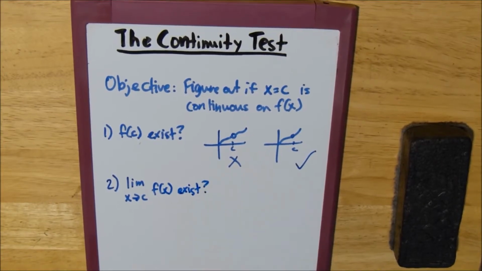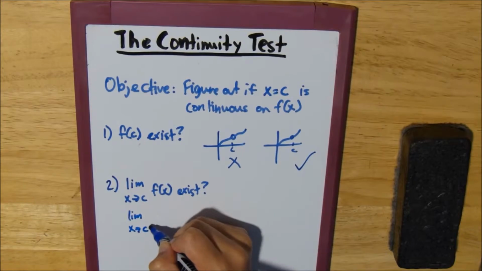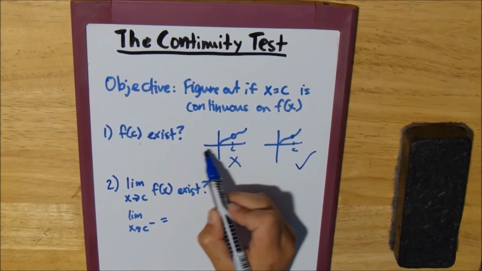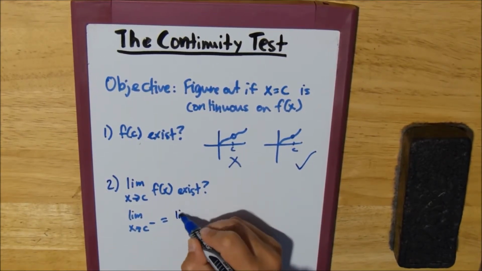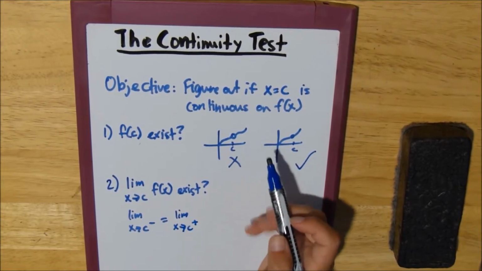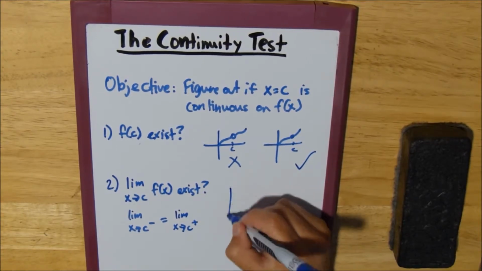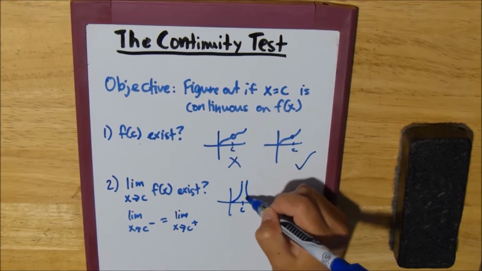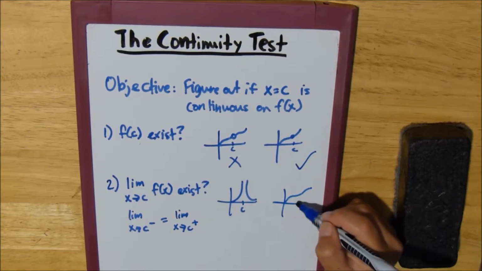Okay? And essentially what this is saying is, does the limit as x approaches c from the left, being the minus sign because over here all the numbers are negative, and the limit as x approaches c from the positive side, the right side, that's how I like to remember it. Do these two equal each other, right? So now let's have that same sort of 2 graphs thing. Let's say this is c, and we have this graph, and we have this graph again.